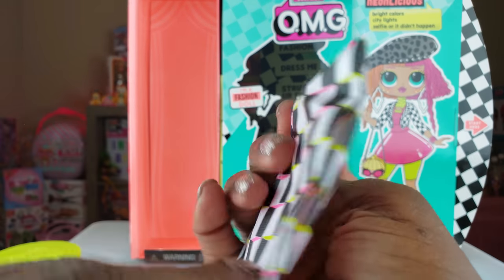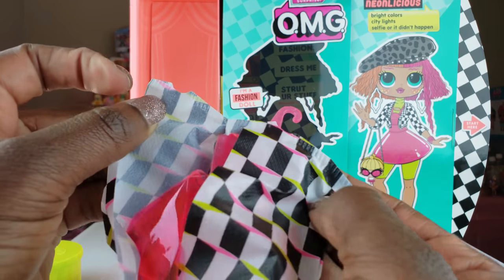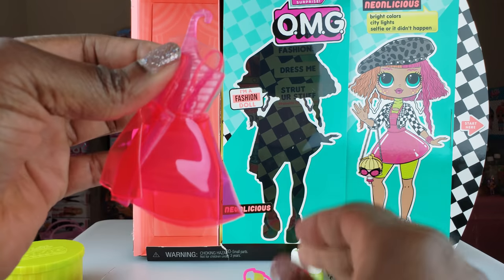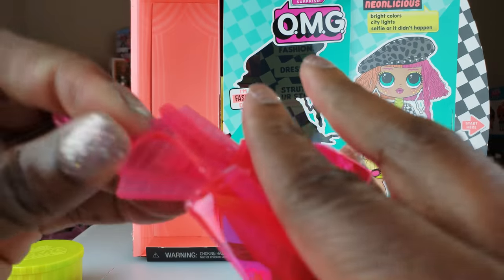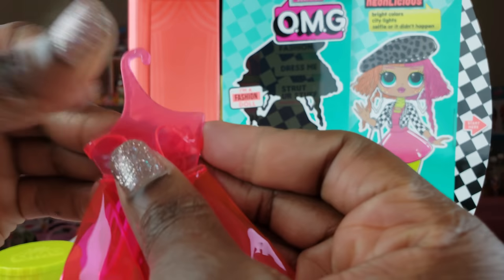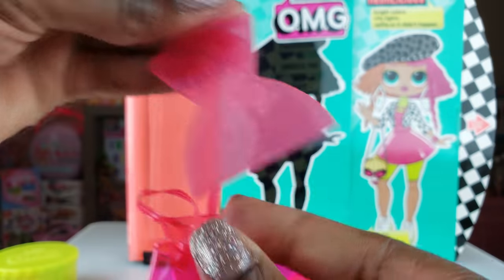Okay, so let's open the next wardrobe bag. I love the pink and the green and the little checkered print. It's cute. Ooh, and we have a pink hanger, which is nice. And I love this. This is so cute, guys. I don't know if you can see it really well. I'm gonna take it off the hanger so you can see, so it doesn't blend in with the actual hanger. It's got Velcro, so it's really easy to put on. So that's our designer hanger.